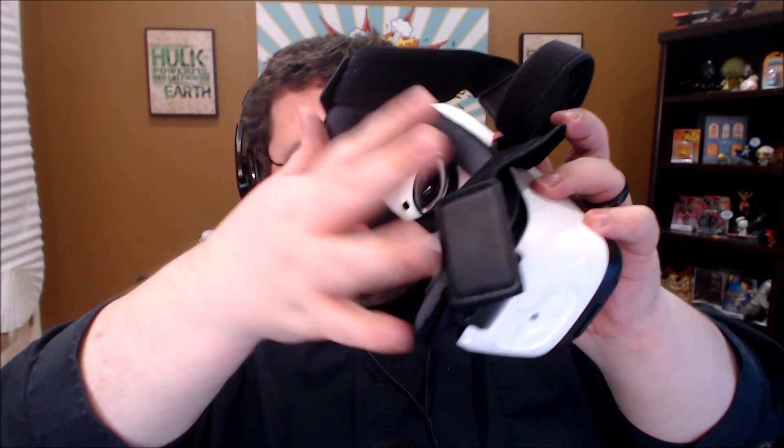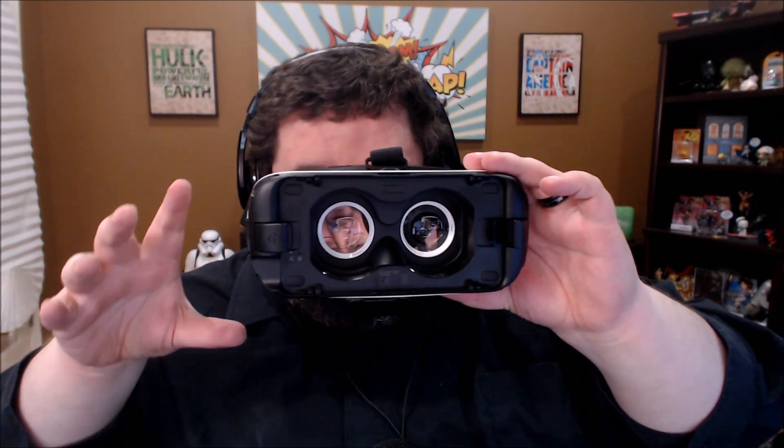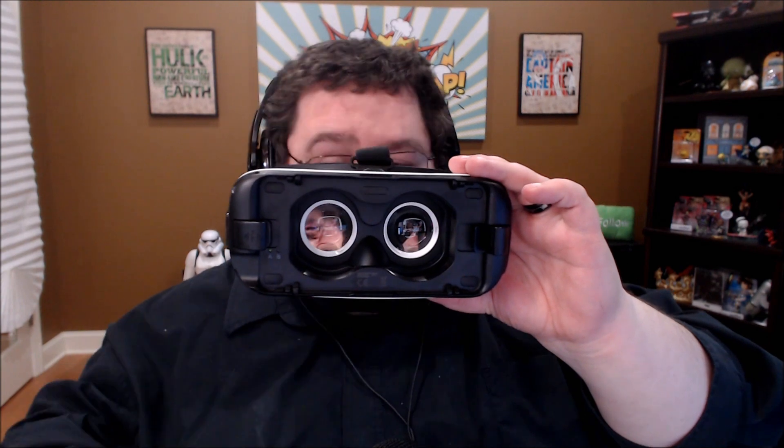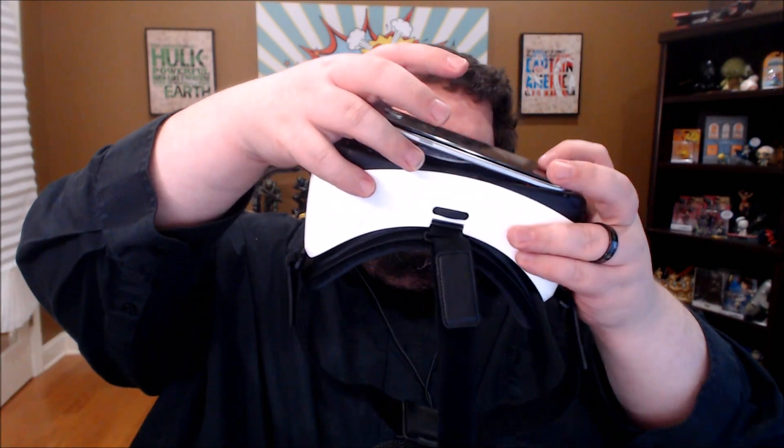It's got a cushioned part to make it a little easier to use. And simply the phone that you have will go onto the front of this thing and allow you to see a very close up, zoomed version of the phone — that's pretty much the basis of it. This unit works with the current generation of Samsung phones. This is my diet reminder, by the way — it's my unlock screen. No cheeseburgers, no sodas. But I slide the phone into here. I'm currently using a Note 5; it connects to the USB port there and then locks in, and then you're pretty much ready to use the unit.